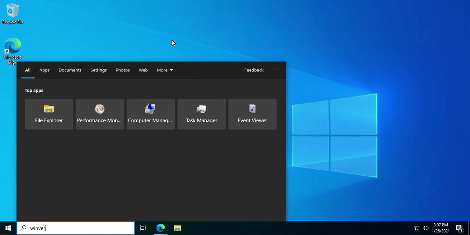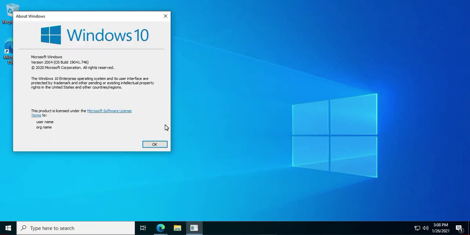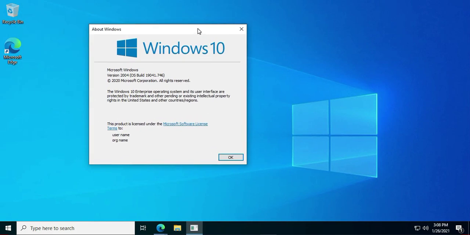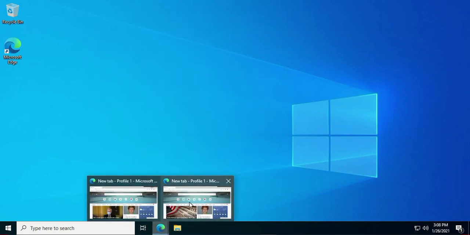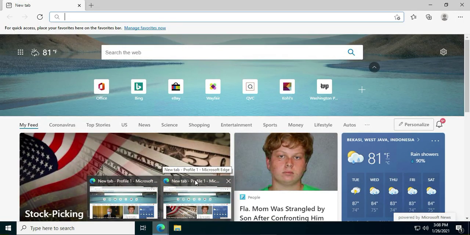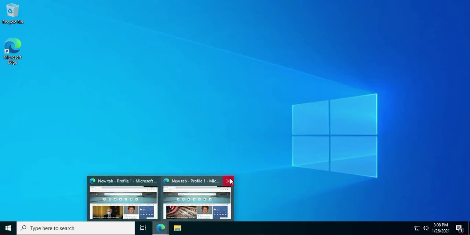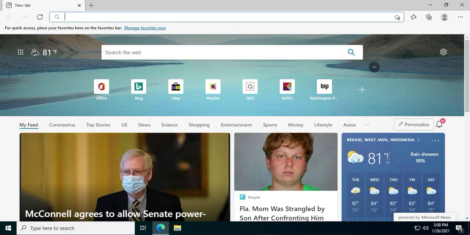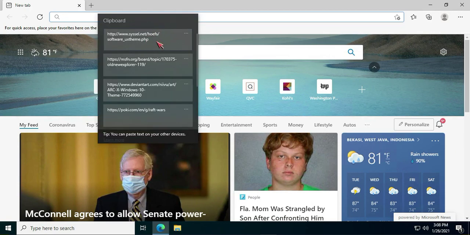This method only works on Windows version 1703 up to 2009. I'm on version 2004, so that should be good. Remember, the only Windows versions that support this kind of modification are versions 1703 to 2009. Okay, as you can see here, let us download the essential parts of our setup.